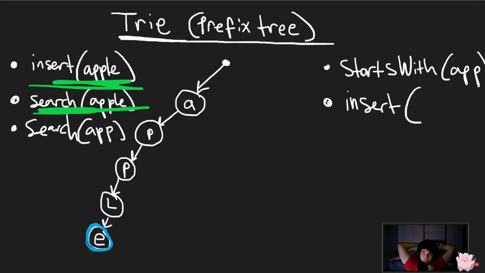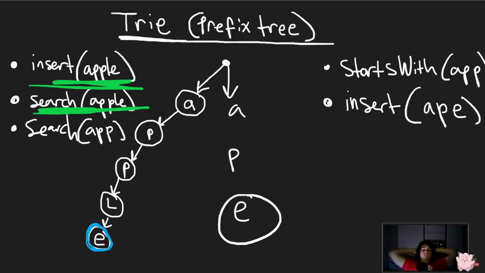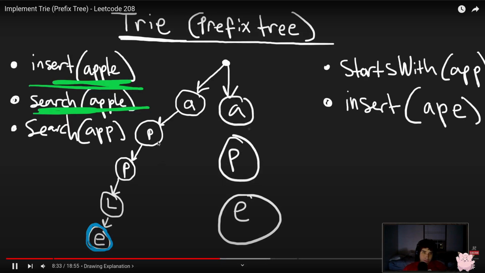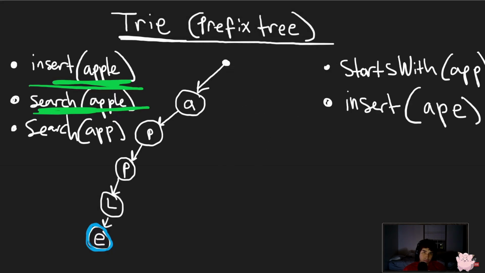So now let's say we were inserting another word. Let's say we're inserting the word ape, A-P-E. How are we going to do that? We're inserting another word. What does that mean? Are we going to say A-P-E and then just create a separate node for each of these as children, and just connect them like that? This is a child of A. This is the child of P. Are we going to do that? No, because we could reuse it. Why would we have duplicate A's in the first position when we already have an A over here?